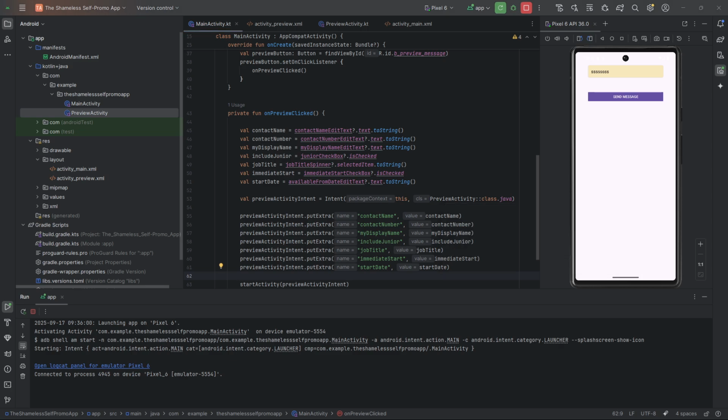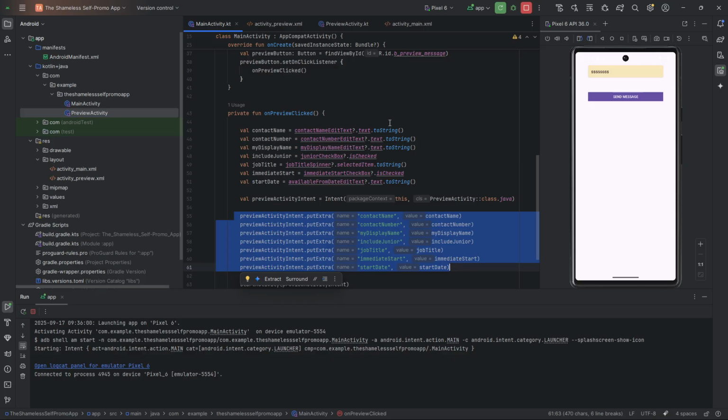As long as it matches when we retrieve it in the test. So the next thing to do is to retrieve those values in the preview activity. So I'm going to head over to preview activity now. We don't have much here at the moment. We have our set content view, and then we're manually changing the text just for a demonstration. So I'm going to delete this line for now, the text view.text. And under set content view, I'm going to retrieve the values here.